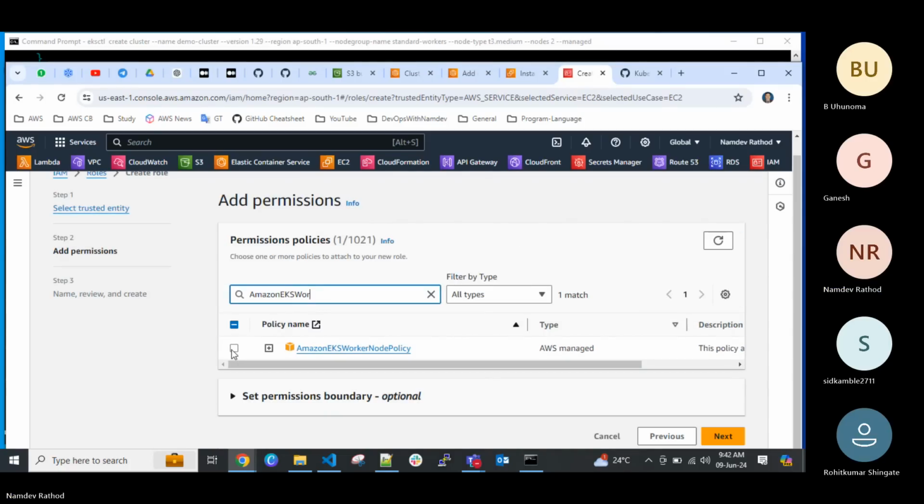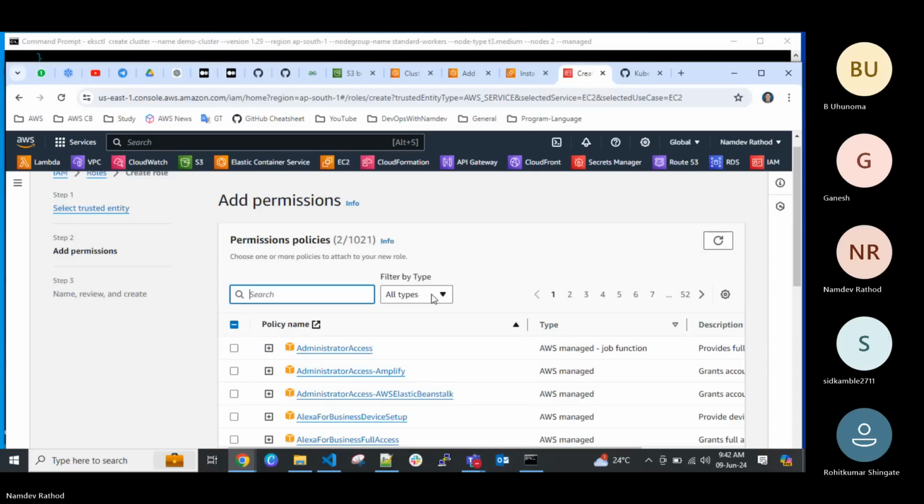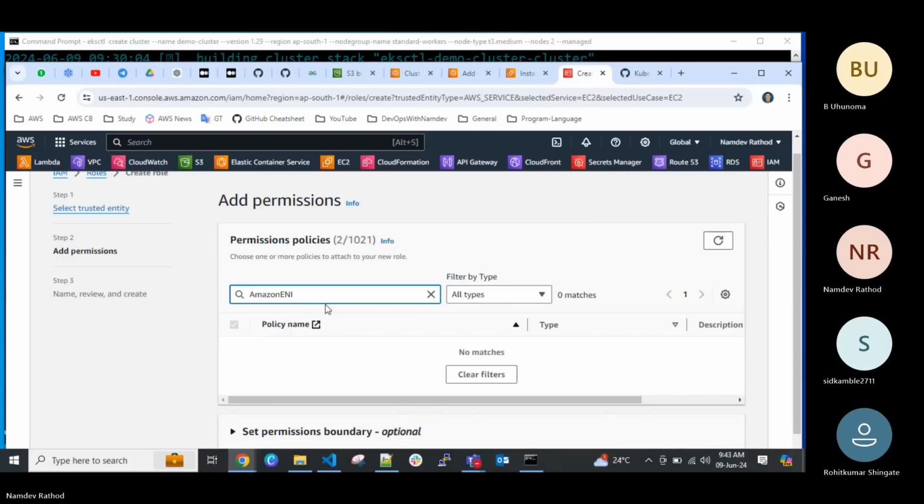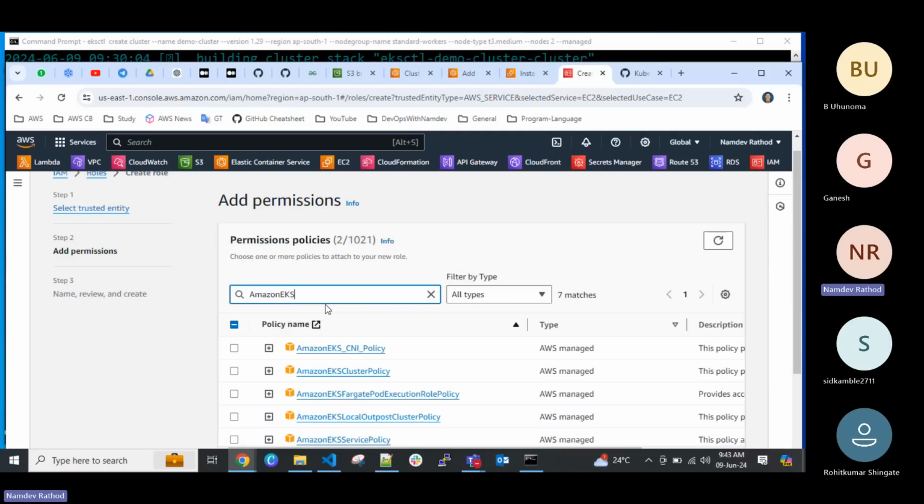Okay. I will send you the detailed steps, so don't worry about the manual process. Amazon EKS CNI policy. Okay.